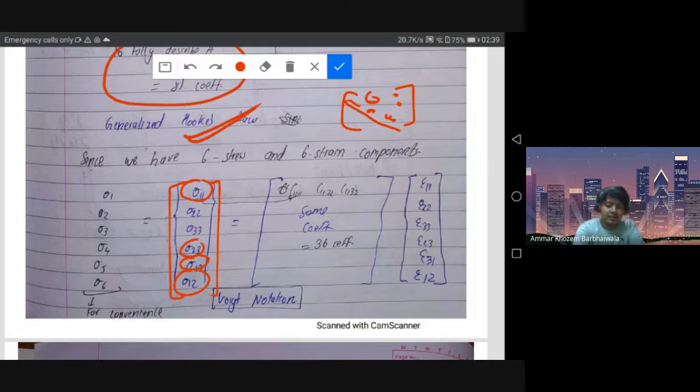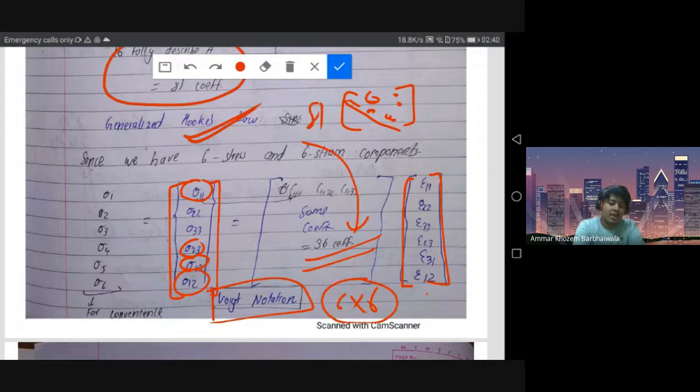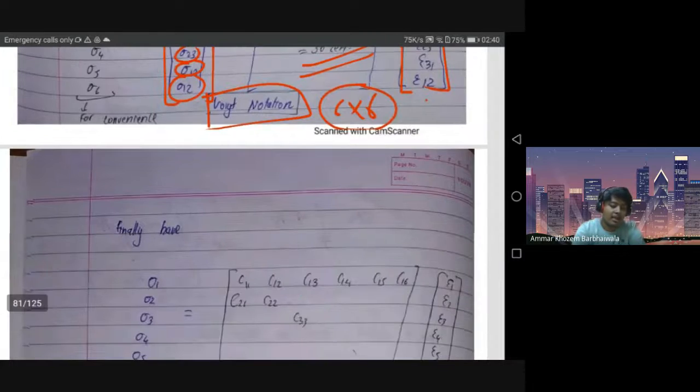Similarly for the strain too. Since both of them are symmetric, we can convert the 9 entries into 6 entries, and we consider them in vector notation. This vector notation is called Voigt notation. Now this is 6 and this is 6, so this is a 6 cross 6 matrix with 36 coefficients. From 81 coefficients, we are now down to 36 coefficients which we have to determine. Still, 36 coefficients is a bit on the larger side.